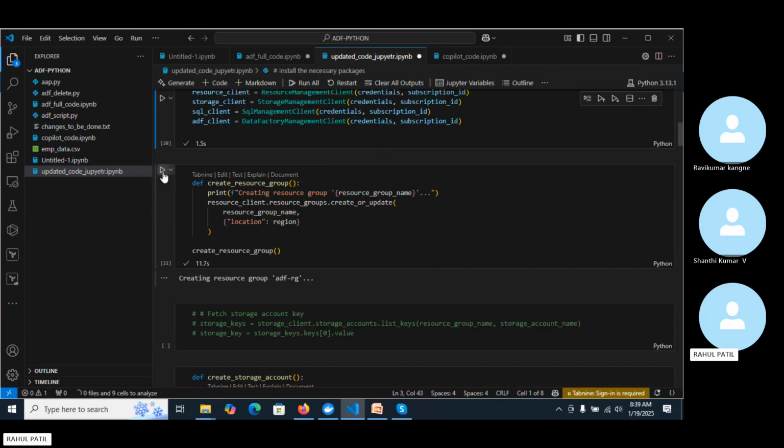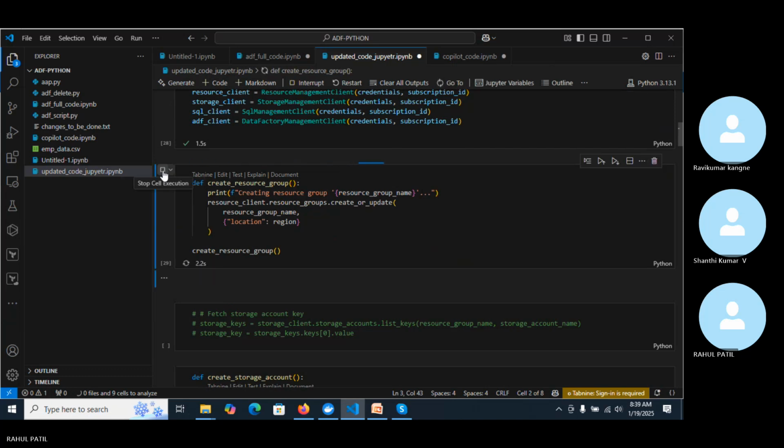Then I create the resource group now. Creating resource group.